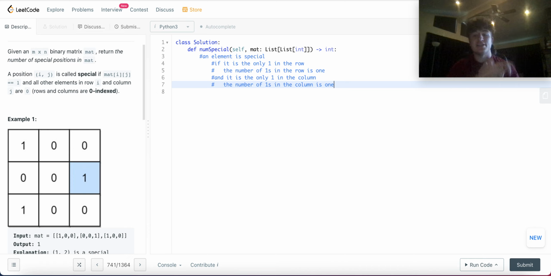So how can we look at this array and find the number of ones in each row in the most efficient way? Well, what we can do is look at each row and count the number of ones, and then reset all the ones to that value. That way, when I look at the one again, it'll tell me how many times I've seen the one.